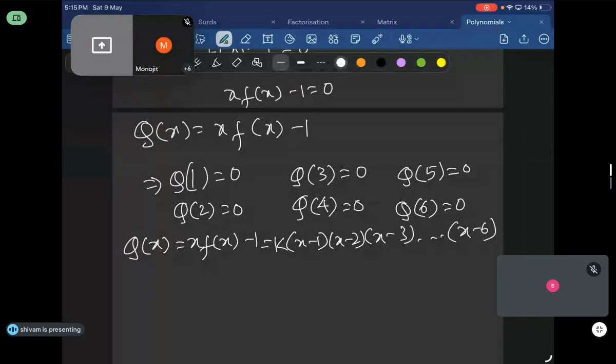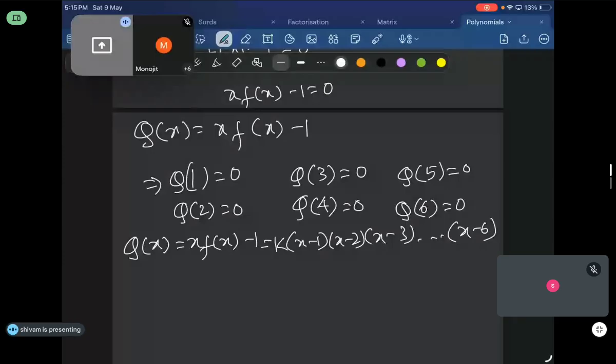Yes, Kaushik, you want to say? 6. If you substitute 6, k is vanished. You see? So minus 1. If you substitute minus 1, what is the value of f of minus 1? It's not given. So what shall we substitute? Sir, why? Can you tell me what shall we substitute in place of x so that we get a real value of k? Not in terms of f, because that's of no use.